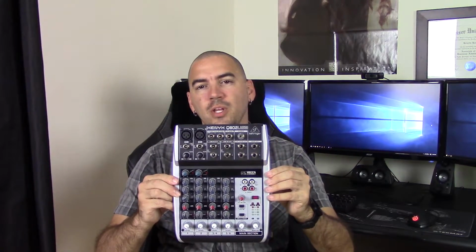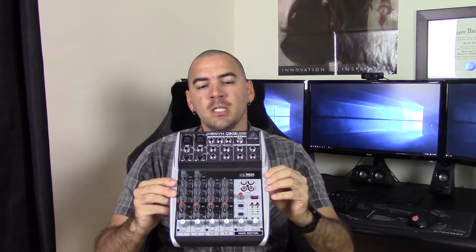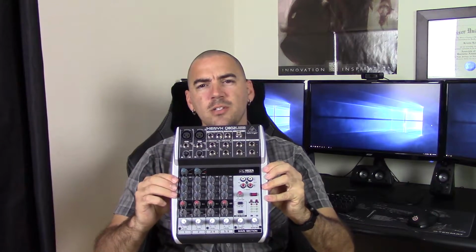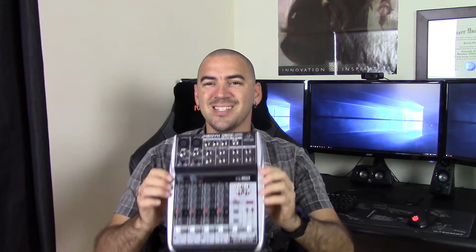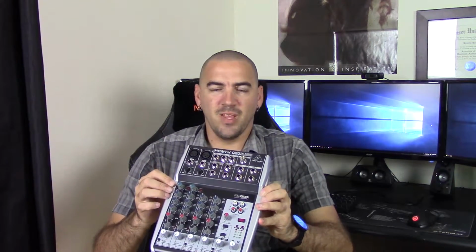I wanted to talk about my soundboard that I purchased a few months ago. It is the Behringer Xenyx Q802USB. Okay? So, I bought this board, I think it was around $80 on Amazon. I was going to get the 502, but I realized that it only had one XLR microphone input, as well as it only controlled lows and highs, and I wanted to be able to control mids as well. So I picked this one up instead because it was like $30 more.